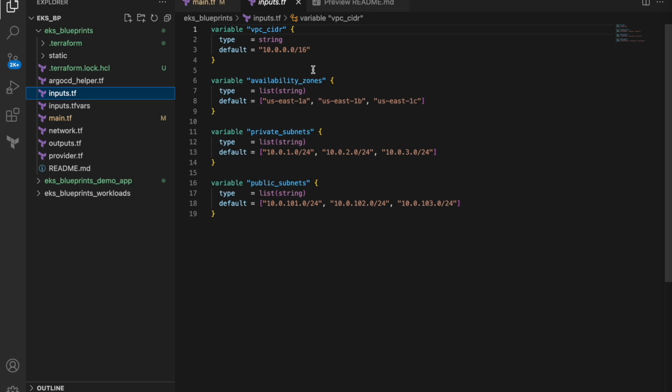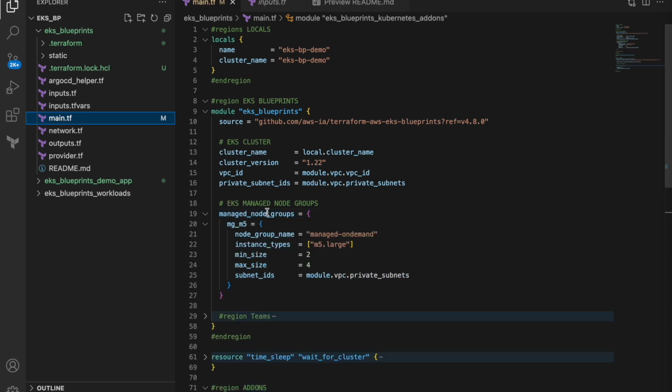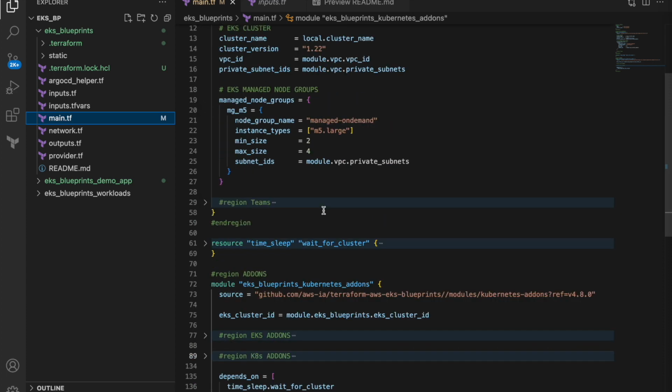I have public and private subnets. Basically, in the main Terraform file, I define my EKS cluster version and everything. I'm just going with the regular managed node group for this demo.